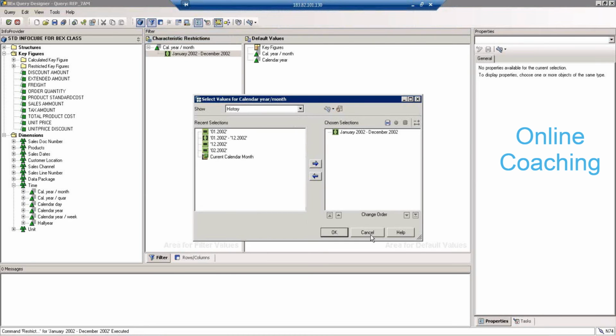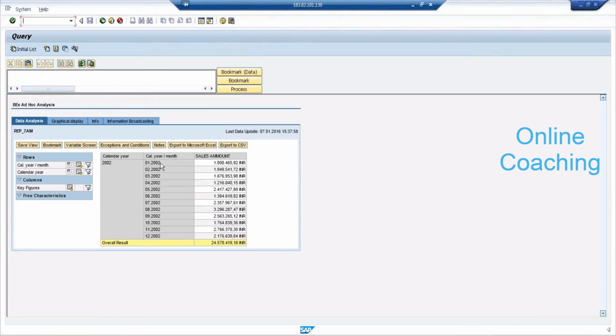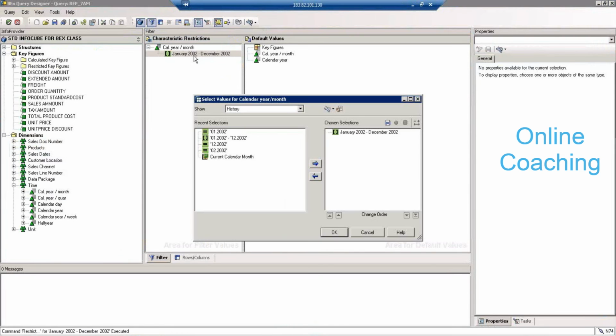So what happens? Let me go back to your report. It is displaying from January to December, all the sales. Now open this restriction. There is an option exclude. If you say exclude from results, what happens?